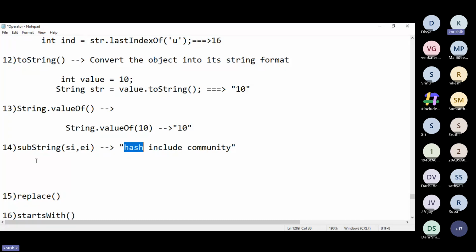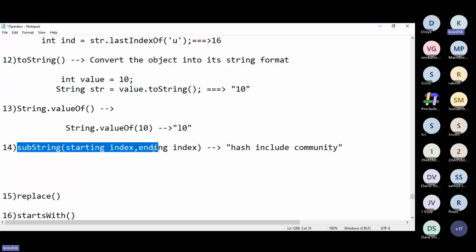At that point of time, we have a method called substring. Now, what are the arguments? Starting index and ending index. So this is the method. If I want to retrieve a substring, or a small portion of the string, we have a method called substring. So you'll see this example.